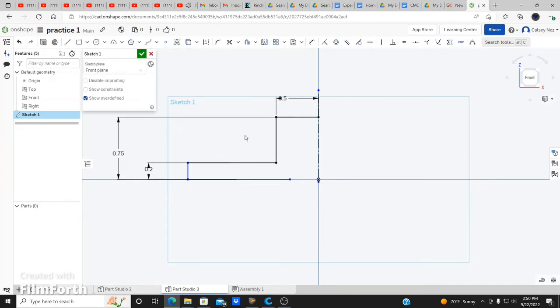And that's going to be from, let's do our new line. Now, I want to keep going right here, going back and forth, but on your keyboard, I want you to type in L, the letter L, and that will activate my line. So on these ones, you can actually hover over the sketch tools right here. You can see that it'll bring up information. I'm not clicking it, I'm not doing anything else, I'm just hovering on top and waiting a few seconds for the information to pop up.